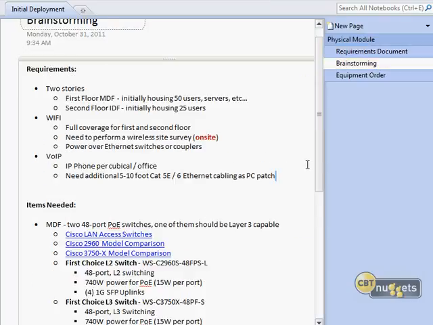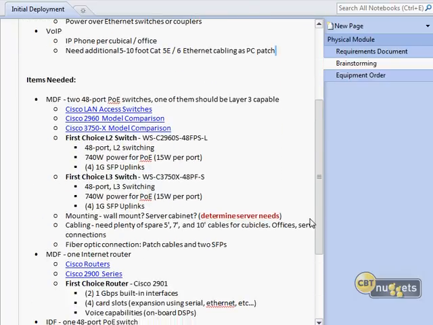So then that's where I start brainstorming, and this is what takes the time right here. I start brainstorming items needed. Now, a lot of people just call a sales rep, and that would be the smart people. There are sales reps who are trained, they are paid to know all the different products. I Google. I love Googling. I don't know why, it's just an addiction. I'm like, oh, that's cool. Oh, that's cool. So I like putting it all together myself, but I'll explain more later when you see my equipment order. It is best to call a sales rep.